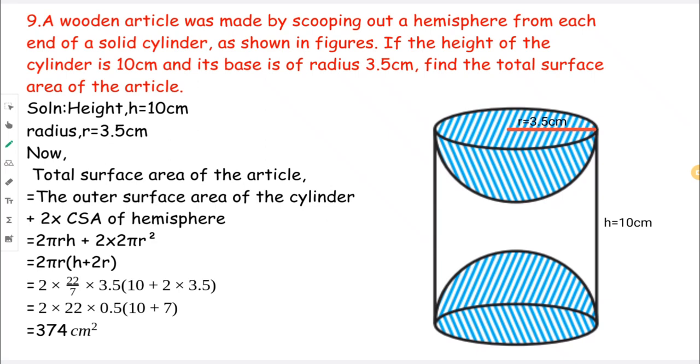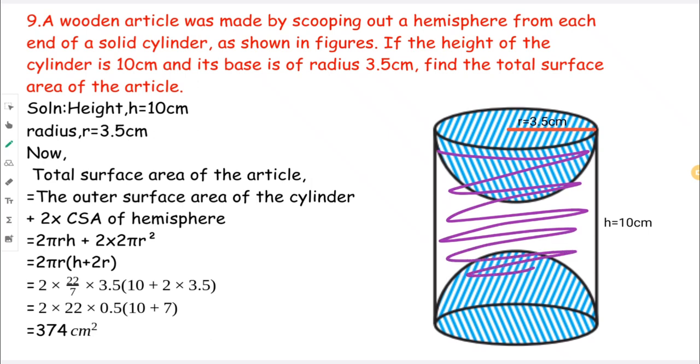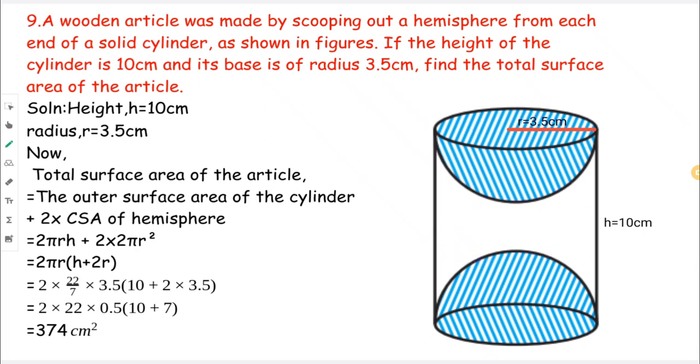So total surface area, how do you find? Curved surface area of the outer curved surface area of the cylinder plus, like I said, now because see, they've taken out this hemisphere, which means inside here there's a hemispherical cavity, right? Both top and at the bottom. Okay, so the total surface area will be curved surface area of the cylinder plus curved surface area of the top plus the curved surface area of the bottom hemisphere. So when we add all this, we'll get the total surface area of the remaining article.